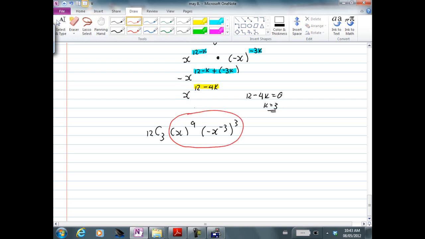Here's how. You get, would you agree, x to the power of 9 right here. And this is negative x to the power of negative 9. What, x to the power of 9 times negative x to the power of negative 9. Oh, whoa. It's 1. Or more importantly, negative 1. Because there's a negative sign right there. So this whole entire thing becomes negative 1. So you have 12C3. Punch in your calculator. 12C3 right now.